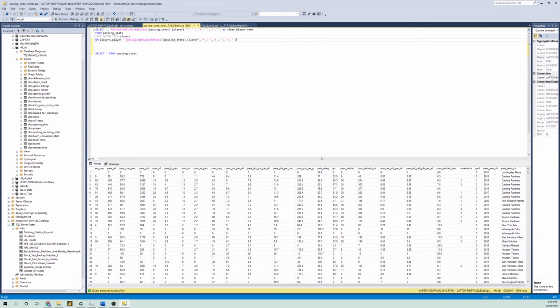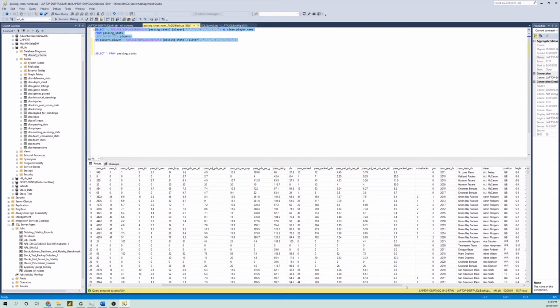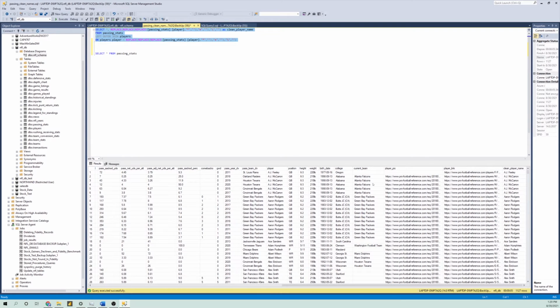when we run this, you can see that this is what the passing stats table looks like now. Now, when we run our query, it's going to execute. Takes no less than 5 seconds. Still have the same information. Everything is now sorted by the player name. And you can see that we have joined those two tables successfully now. So we brought everything over from the passing stats, and then we're bringing information from the players table.